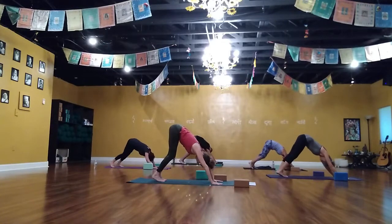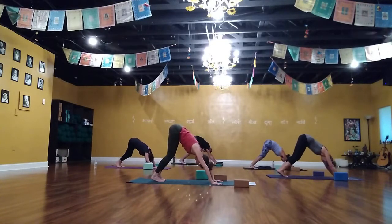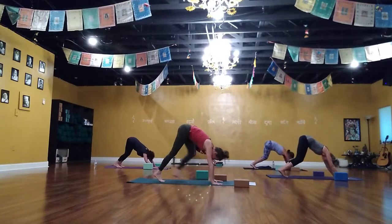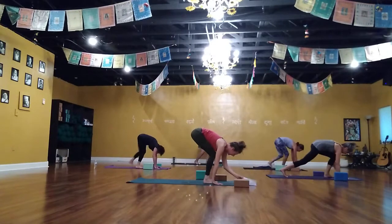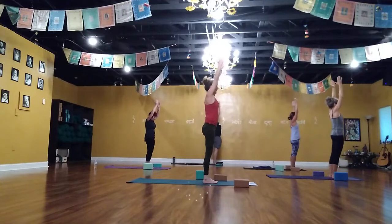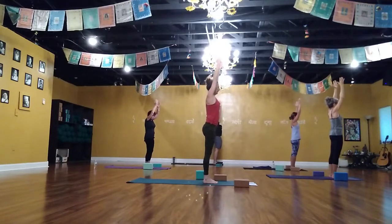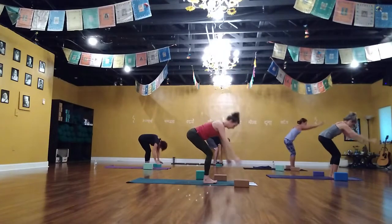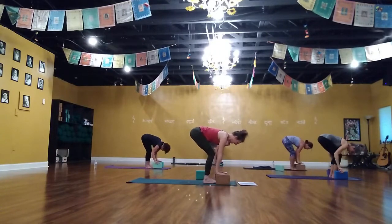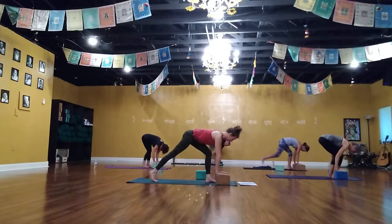Take a deep breath in dog, and exhale there. Another inhale, and exhale, bend the knees, and walk to the front of the mat. Inhale, rise up. Exhale, bend the knees, hinge at the hips. Bring your hands to your blocks, under your shoulders, and step your right foot back.